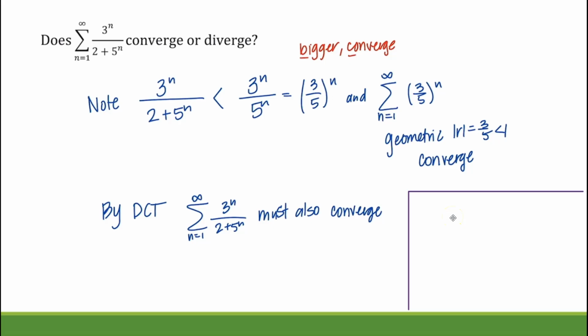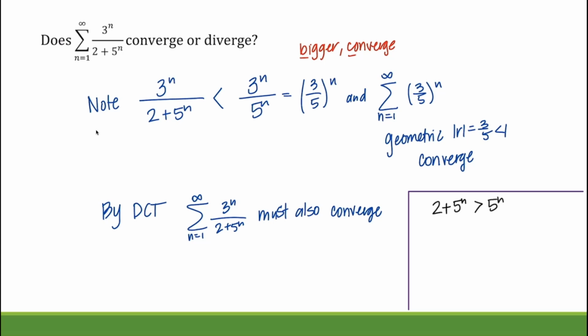Now, before moving on, I just want to give a couple of quick tips because the hardest part for students is really trying to justify this inequality in their mind. A lot of the struggle has to do with the fact that it's fractions. Here's one technique. Start by thinking about how 2 plus 5 to the n compares to 5 to the n. Hopefully you can justify that 2 plus 5 to the n is definitely greater than 5 to the n.